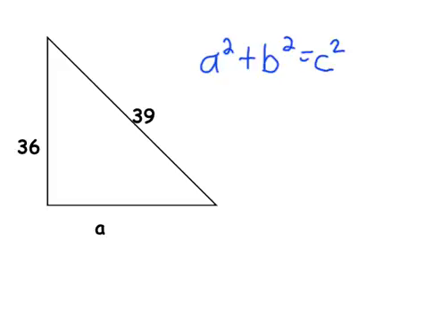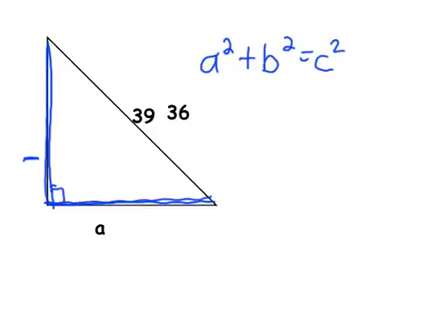Okay. I'm looking for my legs on my right triangle, so on my right triangle, my legs always touch the right angle. Well, I see a 36 on that side, so I'm going to write that for A. But my B is missing. I don't have a B. Now, I could put my 36 over here. It can go in either slot. It's not going to change my answer. I'm just going to leave it for my A here.